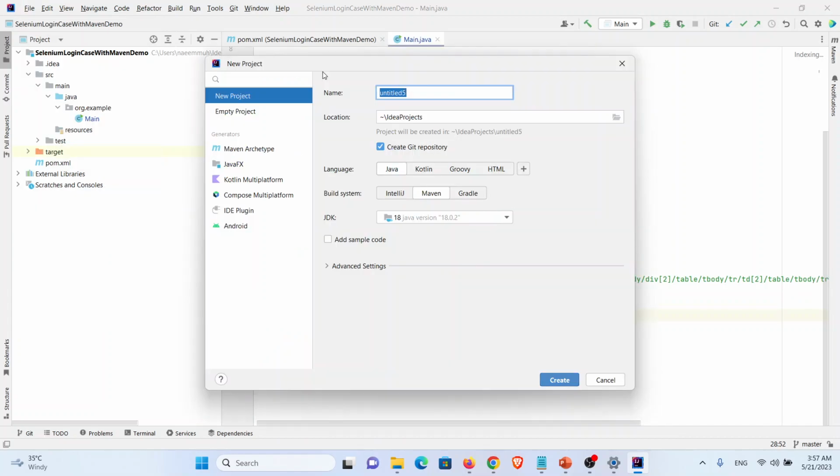In new project, I will write Selenide Mercury Login Demo, and I can create a Git repository as well, but right now I have unchecked this because we are targeting a very basic tutorial for IntelliJ for Selenide.